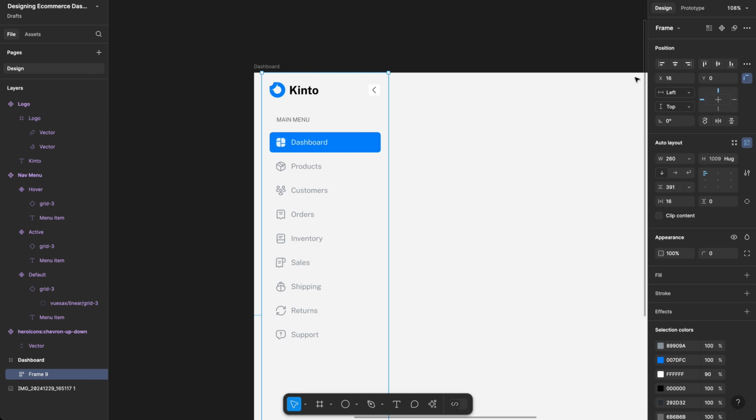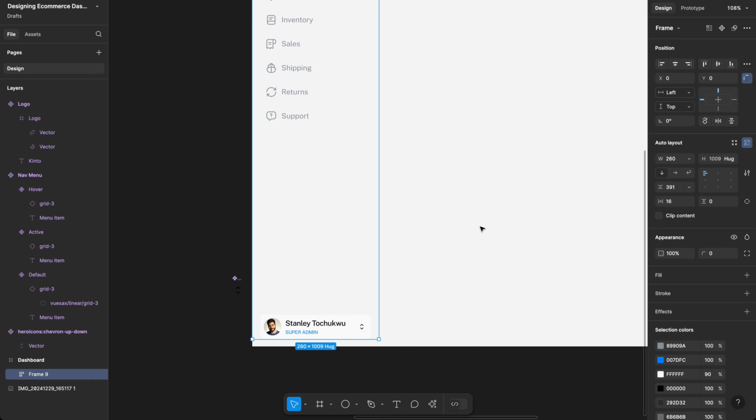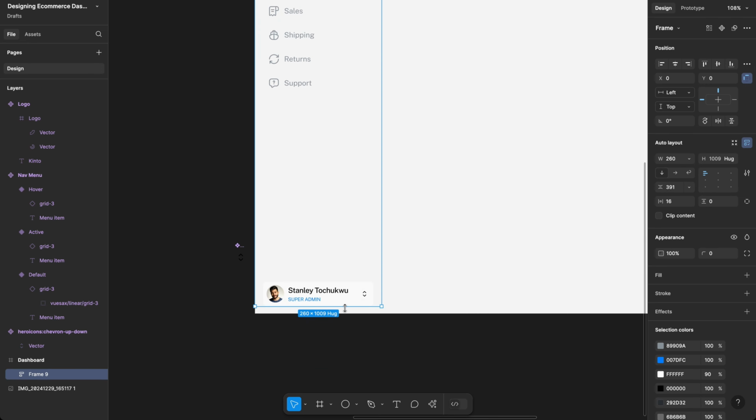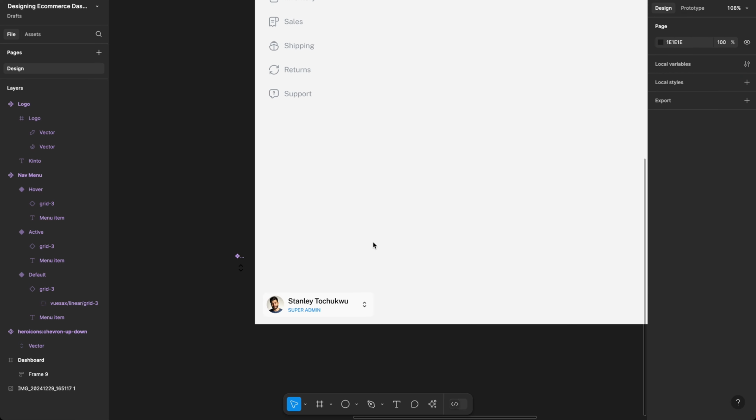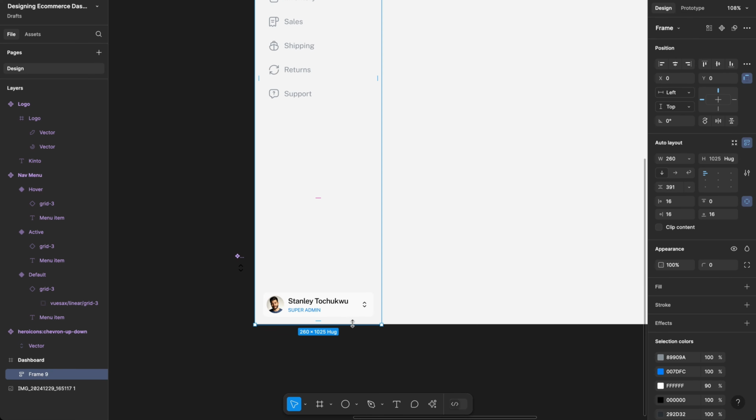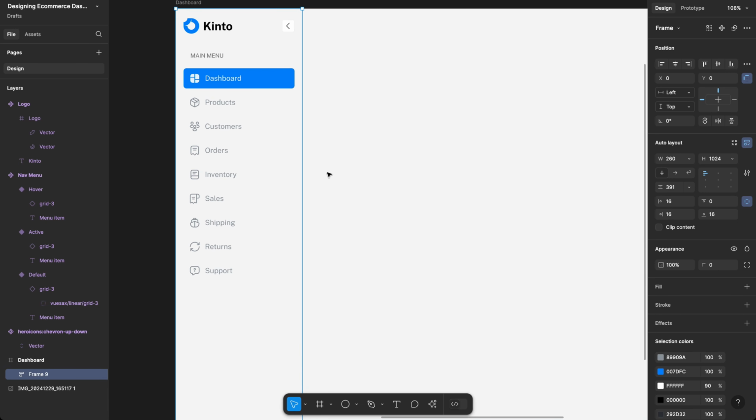Now we have that, looking good. And lastly, I want to have a little bit of spacing at the bottom section here. So I'm just going to give this spacing at the bottom of 20 as well. Oops, the bottom alone. So come over here and make this 20. What does it make it? 16. All right. So with that done, I can just resize this over here to fit the frame. Now we have the sidebar looking just the way we want it to look.